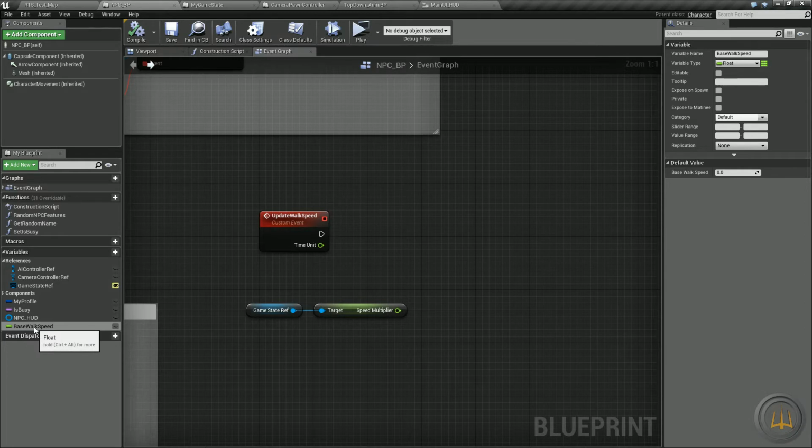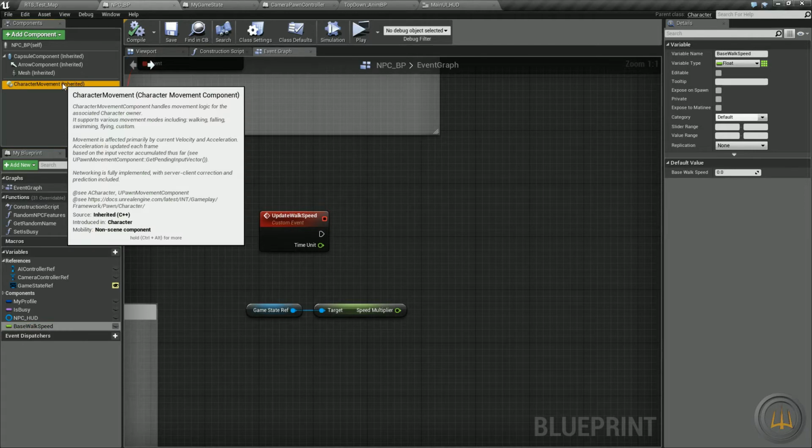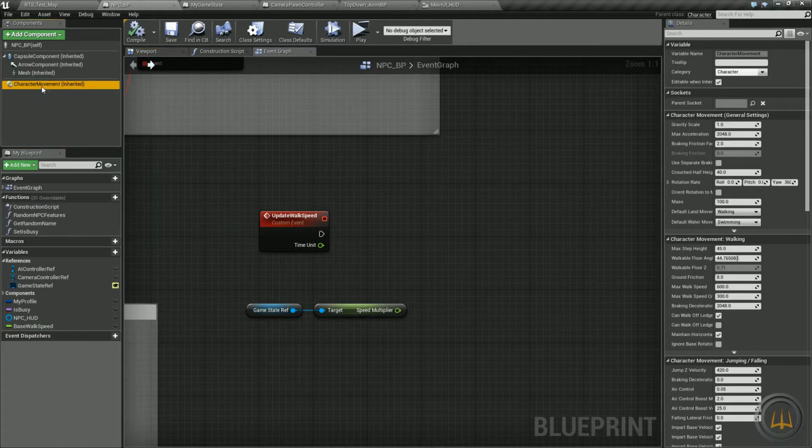Okay, now what the default value of this needs to be. Let's talk about game speed right now. All right, if you click the character movement here, we get a ton of options. All we're going to worry about right now is the character movement under walking. Right, we got max walk speed 600. Well, that's awfully fast. What this value is, that's 600 centimeters a second. That's flying. Now, of course, that's his max walk speed, but we're going to use that to get pretty much his actual walk speed.